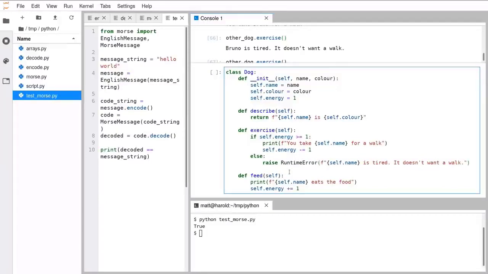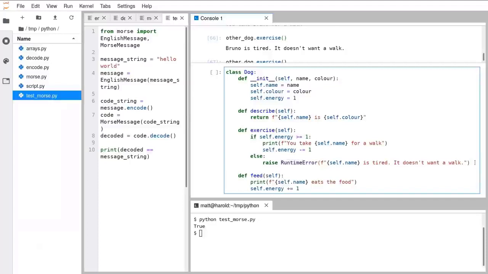RuntimeError. In the notes here, there's a link to the documentation which lists all the different kinds of errors you can raise. In this situation, it's an error which has occurred while the program's running, and so raising a runtime error makes sense. It's up to you to decide what kind of error makes sense for your situation.